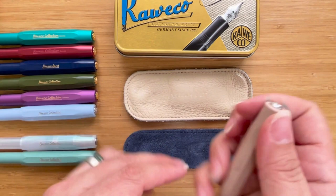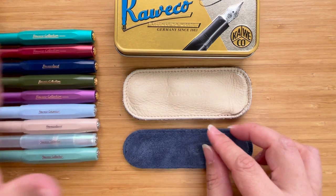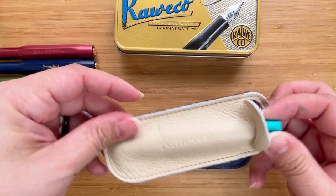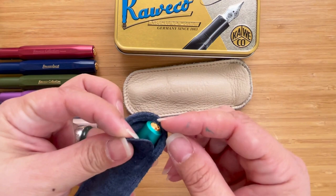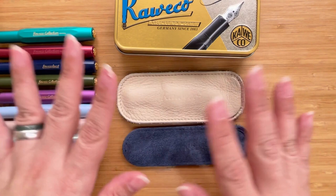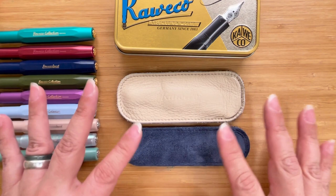Both these colors are neutral enough so that I can use them with any of my pens quite nicely. If I have my iguana blue, it looks really nice with this and it looks quite striking with this one. I really like the colors that I've chosen. They have other colors for this — they have Brandy and just a few other colors that are also quite neutral. And for this one they have a red, but a very nice kind of red that would go with a lot of colors too.